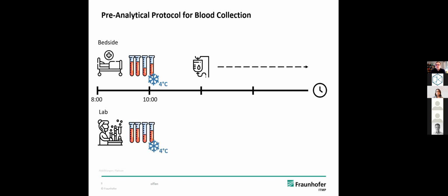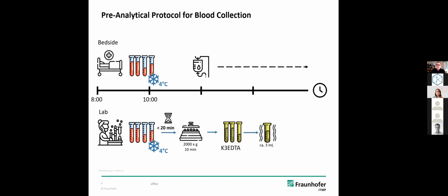Following the blood collection, the sample has to be transferred to the lab under permanently cooled conditions and centrifuged within 20 minutes after the blood collection. Thereafter, the plasma has to be separated immediately from the cells, homogenized within a greater tube, and separated into low volume aliquots. Finally, the aliquots have to be stored at below -70°C, and all of this procedure has to be completed within 1 hour after sample collection.